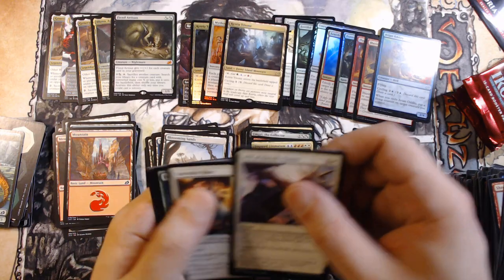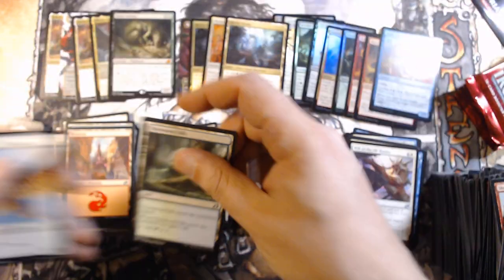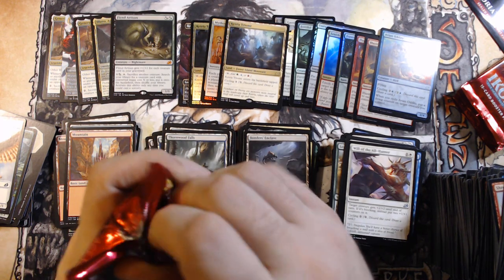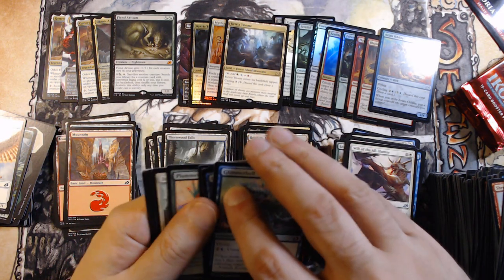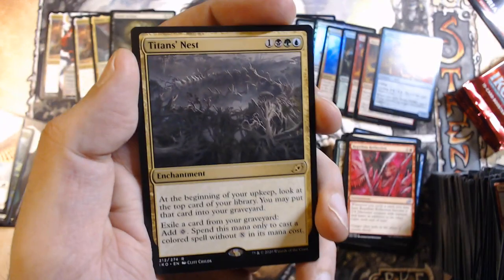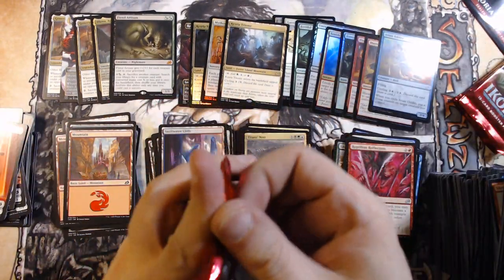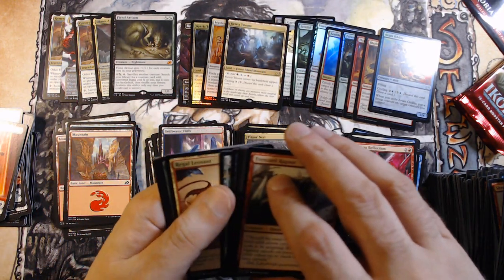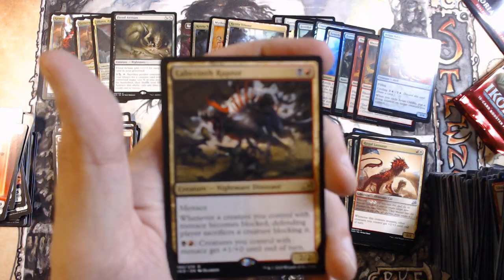Okay, almost done with box one. Here we have Bonder's Enclave. Very cool. And four more packs in the box topper. Right, almost forgot about the box topper. All right. Okay. Titan's Nest. Okay. Four packs left now. All right. So really almost done with box one. Labyrinth Raptor.